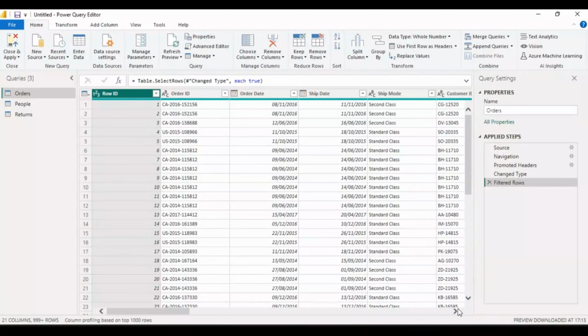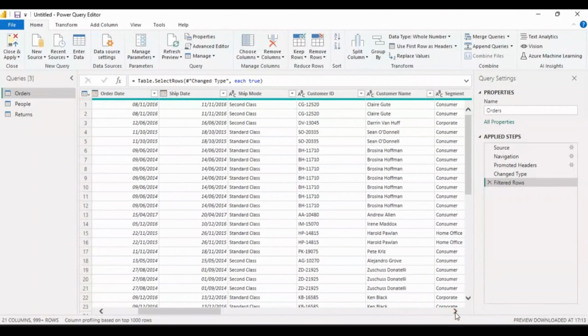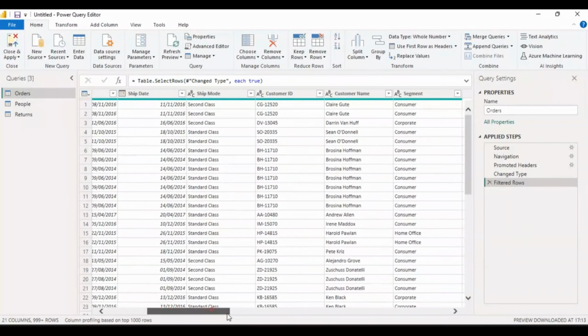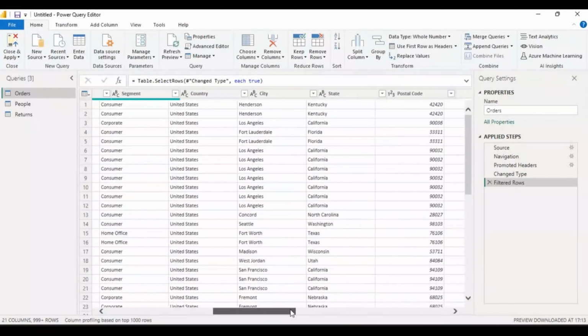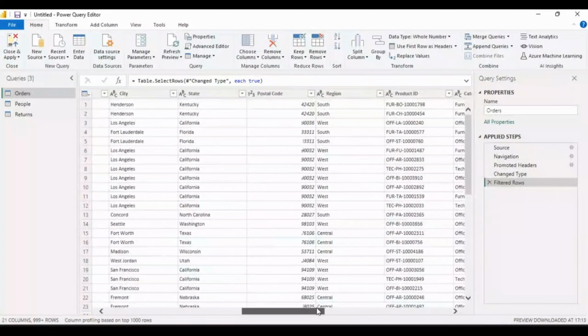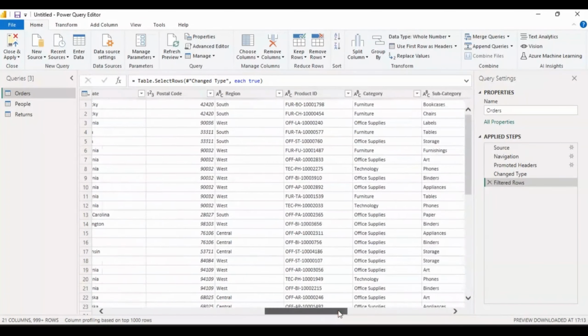Now when you move further, you can also look at others too. You see our customer ID is text data arranged to the left. Ship mode is text data arranged to the left. Customer name is arranged to the left. So these are all text. That is how it will continue until you get to the end. You see postal code. Postal code is being interpreted as number, so it's also arranged to what? To the right. So having understood this, and this is uniform.